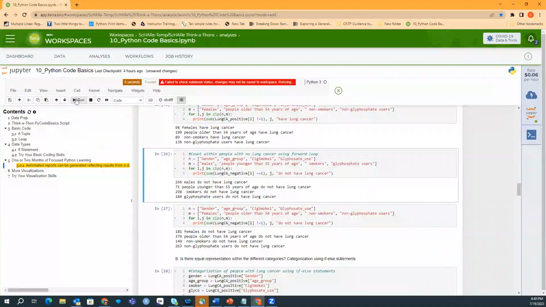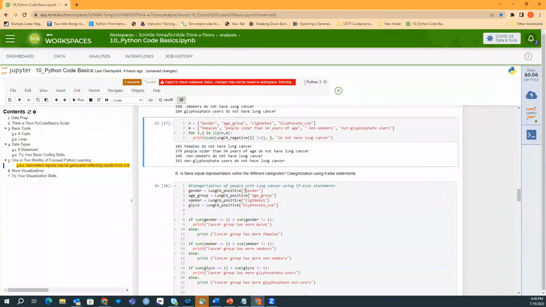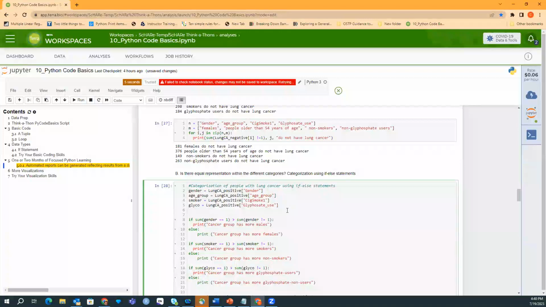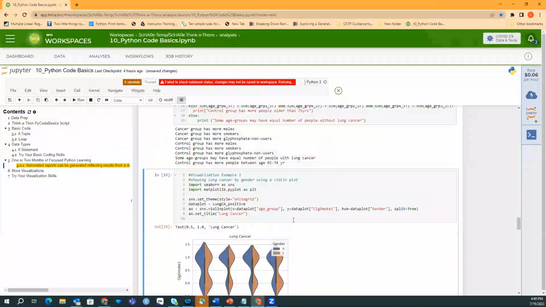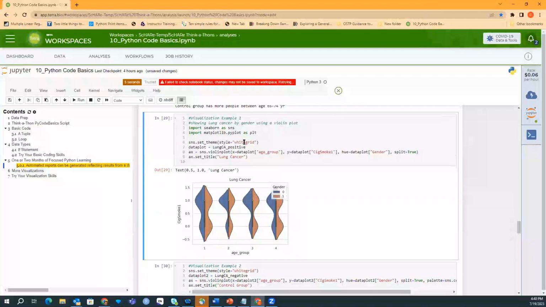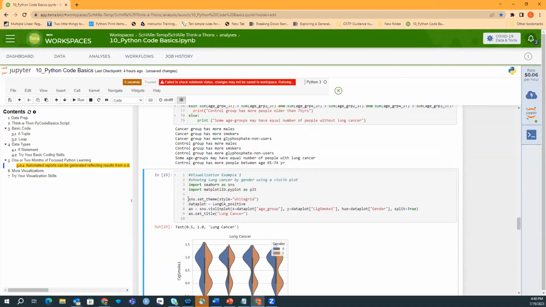And then once all of that data is collected, Joyce was able to write this code using some if-else statements to do analysis. And then finally, once that analysis was performed, she was able to pull in this is Seaborn right here. Remember, we set Seaborn as SNS and then matplotlib.